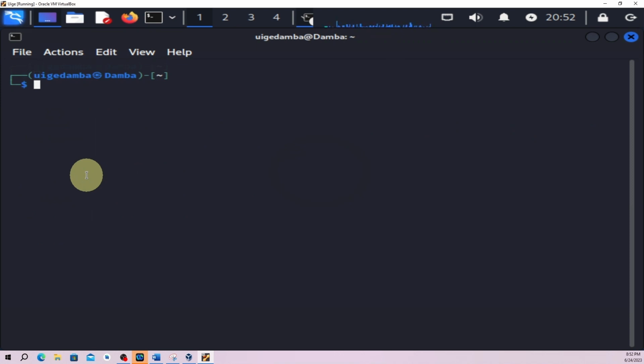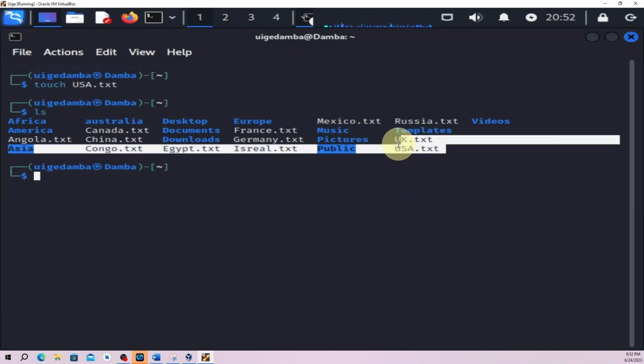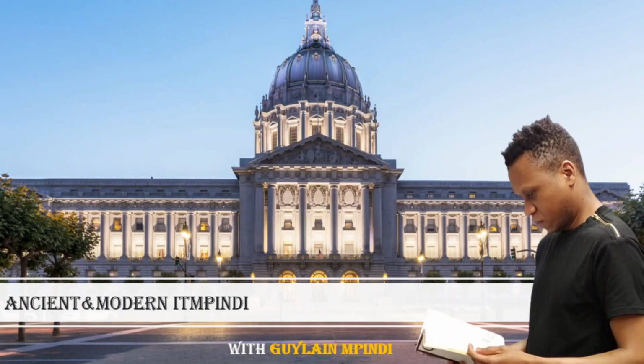Let's call this state or US, touch, and ls. So we have a lot of files. If you take a look, a lot of files we got right here.